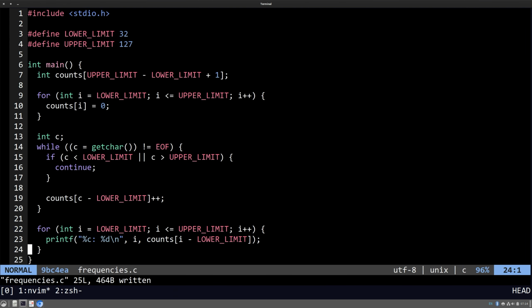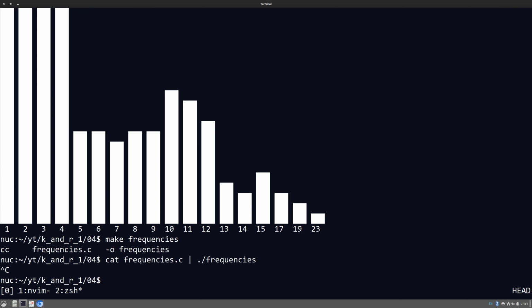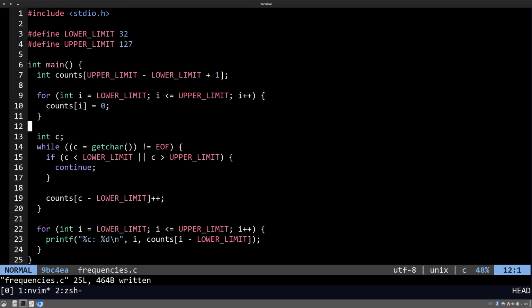Okay, I think I may have written something like an infinite loop. But I only have one loop. So what's wrong? Upper limit minus lower limit plus 1.